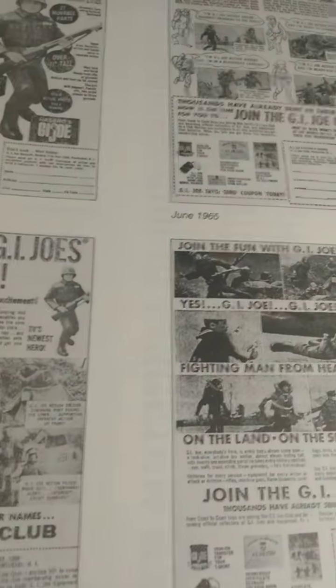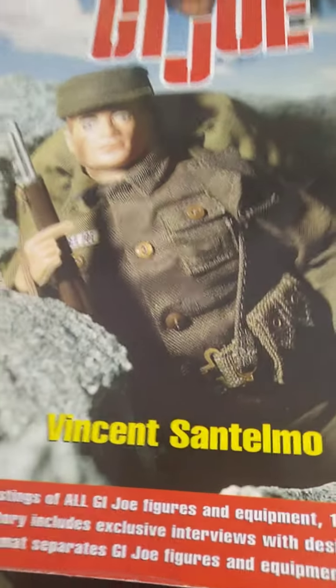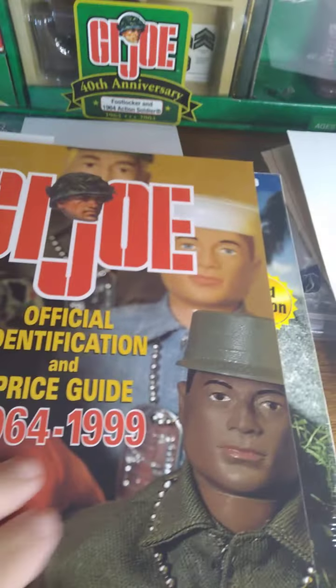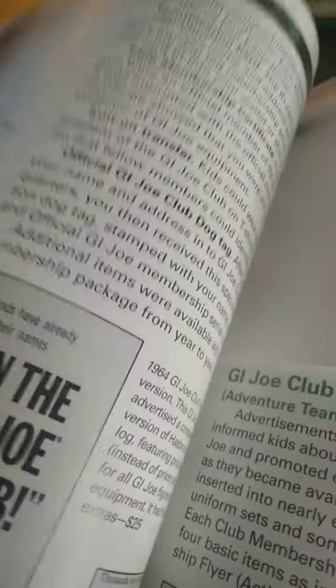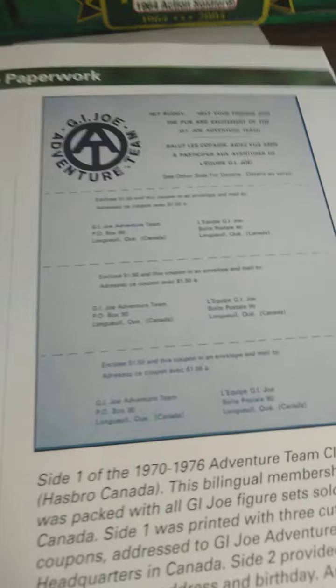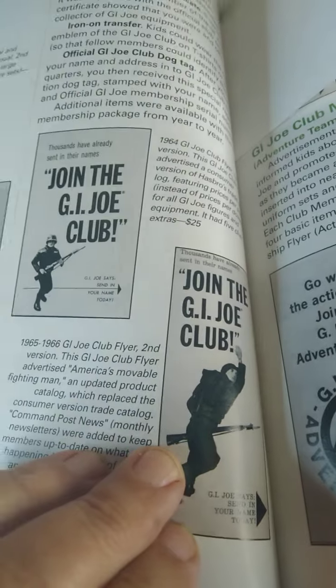And then another method of introducing kids to the G.I. Joe Club. Let's take a look at this. This is also by Vincent Santelmo. And this shows what came in the coffin boxes. So in the coffin box of your G.I. Joe, there would be a little insert like this, urging you to join the G.I. Joe Club.